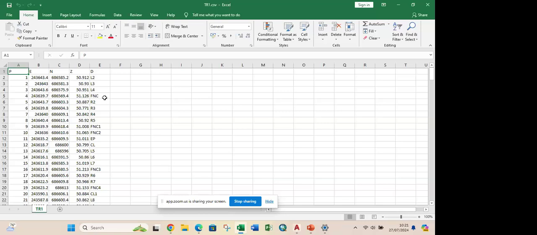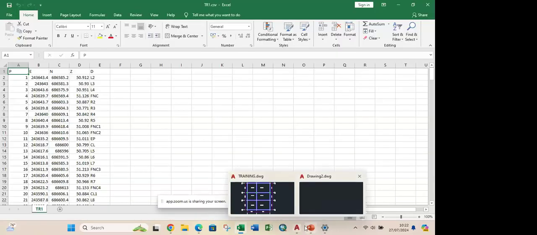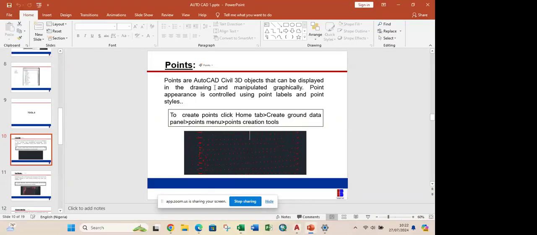You save your work in a CSV format, comma delimited. Then we talked about the various formats in which you can import the Excel workbook into the software. These include PNZ and PNEZD, which we discussed in extension last week: the point number, the easting, the northing, the elevation, and the raw description. So I will go through the point importation again today, which is the first item on the script.